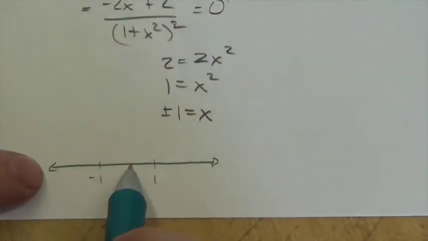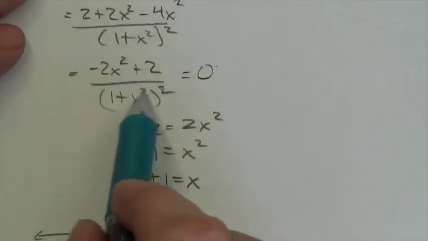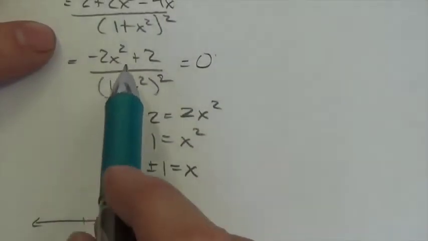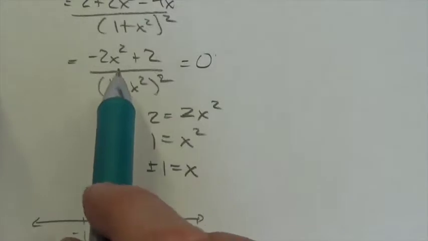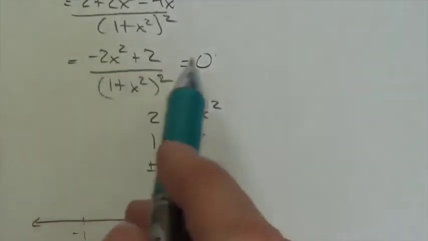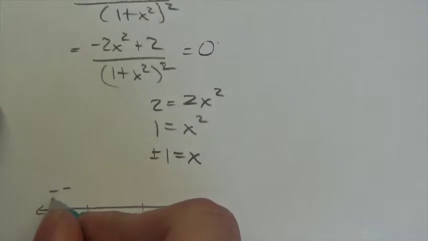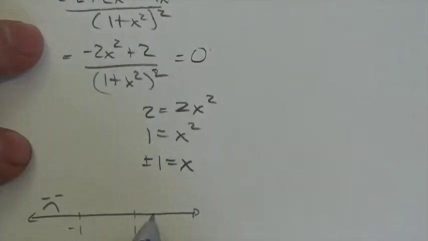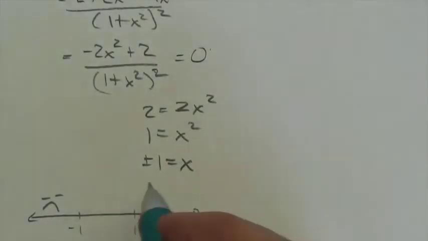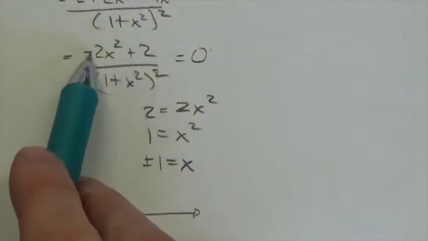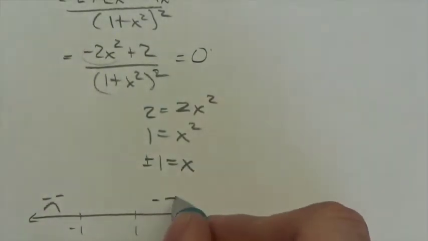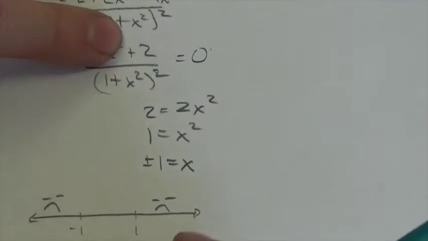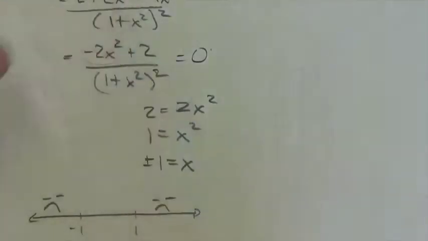Okay. Now, if I choose a value less than negative 1, I already know that this is going to become positive, so that's not a problem. If I choose a value, let's say like negative 10, negative 10 squared is going to be positive 100. It's going to be negative 200 plus 2. Okay, that's going to be concave down. And I like to do it like this. See, look at that. Negative, so sad. And actually, because there's a little bit of symmetry over here, if I plug positive 10 into this squared, that's still going to be negative 200. So it's going to be negative over here. And if you plug in 0, because I'm lazy and 0 is easy to plug in, that term goes to 0, and so I'm going to be left with a positive.